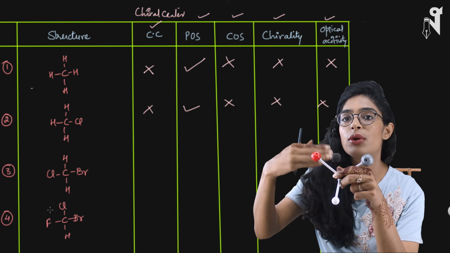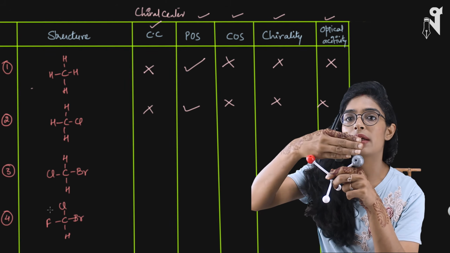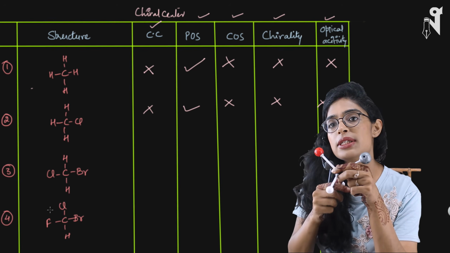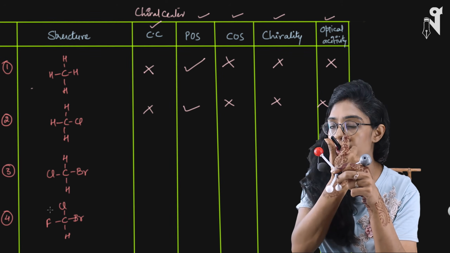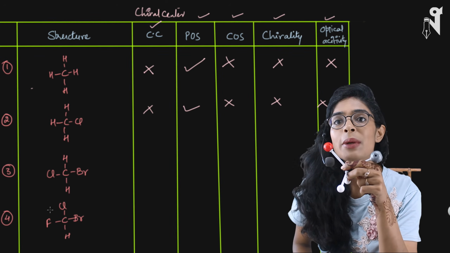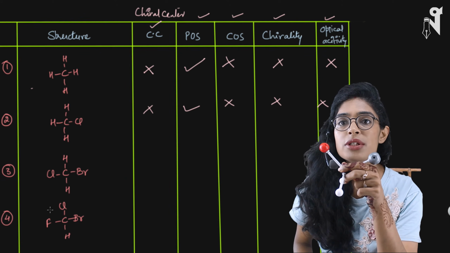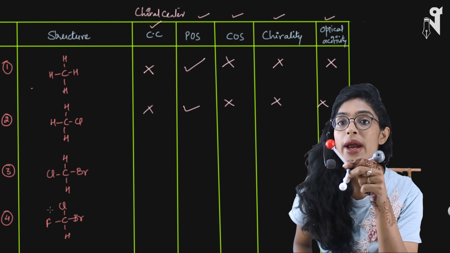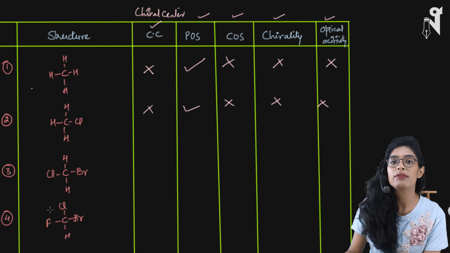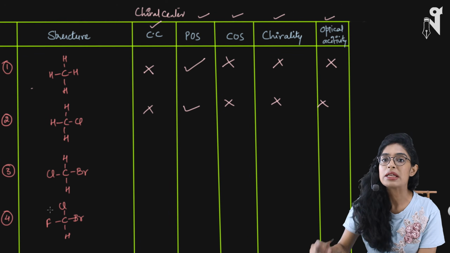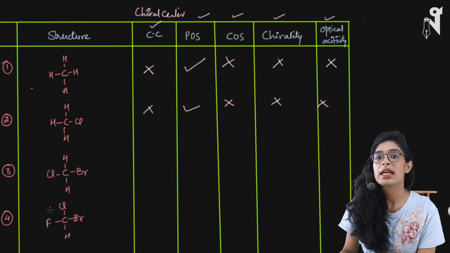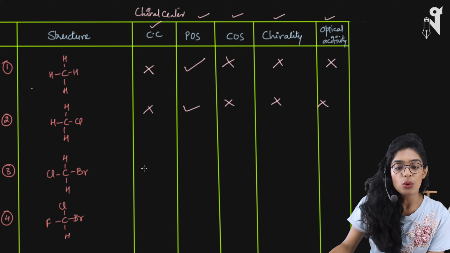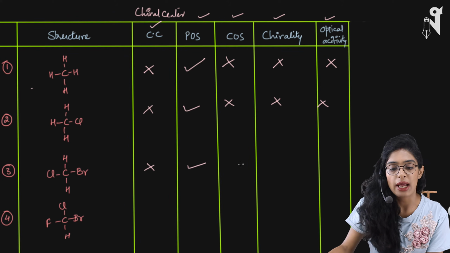Half chlorine will come this side, half chlorine will go that side, half bromine will come this side, half bromine will go that side, and one hydrogen this side and one hydrogen that side, and carbon will be divided into two equal halves. So isn't it making equal halves which are mirror images of each other? Yes, it is. So it still possesses POS. Even when we have removed two hydrogens and kept two different groups over there, it is still possessing POS, and hence no chirality, no optical activity.